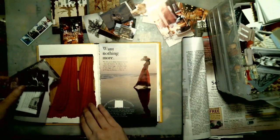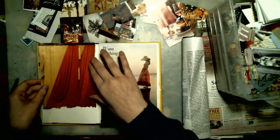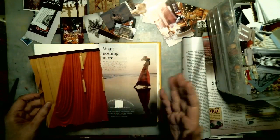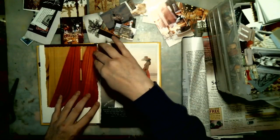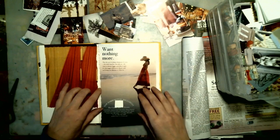So I kind of grabbed this. So I like the colors together. Of course, now I'd have to trim it. This has been torn out, so it's a jagged edge. But I would trim it so that it's straight, and I would probably place that right in there.